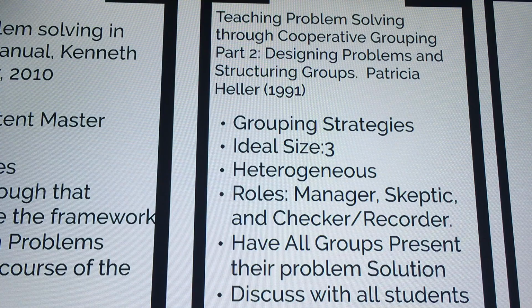Now, the whole idea behind this is that students don't just solve the problem, but then they also present the problem, and your students who aren't writing are the ones presenting, so that way they make sure that they understood all pieces of information. And then when all students have presented their ideas and their final answers, you discuss it with all the students, correct their mistakes, discuss with them what pitfalls and wrong turns they may have made.